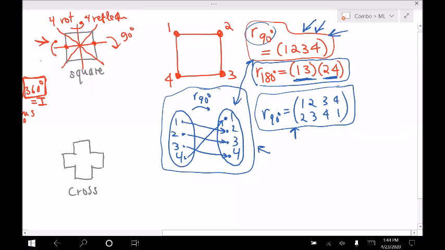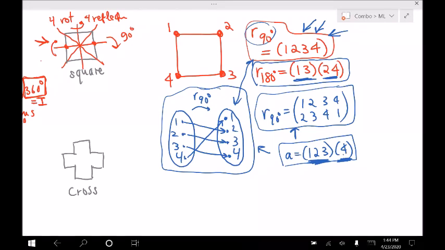R180 is totally different from, let's call it A, this permutation, which sends 1 to 2, 2 to 3, 3 goes back to 1, and then 4 is mapped to itself. This one is also a cycle decomposition, except that the sizes of those cycles are way different, right? As a result, these are different permutations. Okay, sounds good. For instance, if you look at R, let's say 270, let's check something interesting. Can you write it in cycle notation starting with a 1? It's customary to start with a 1.